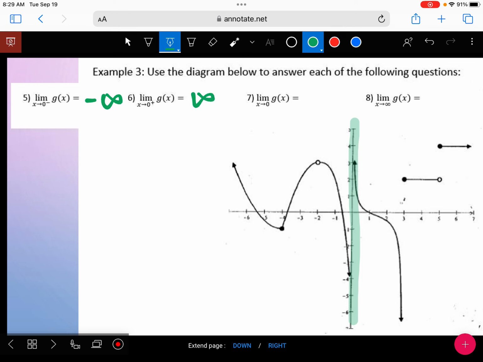Now, are they the same? Is the left and the right doing the same thing? No. So for number 7, I'm going to say does not exist. If you had an infinite that both went up, then you could say it's positive infinity. If both sides went down, you could say negative infinity. But I will take does not exist because that's actually debatable in the math community. Some professors say that if they both go up, the limit is positive infinity. Some professors say even if they both go up, they're not connected, so it does not exist. I'm not going to get that technical.